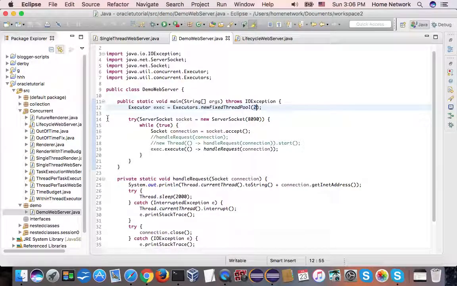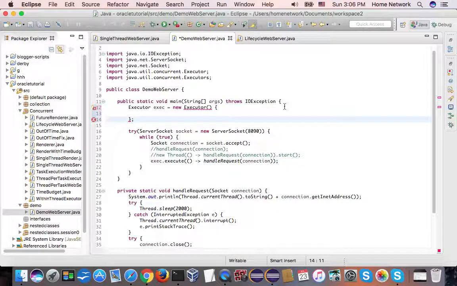We can even make the thread creation process more customizable by providing our own executor. In order to do that, we need to override the execute method.